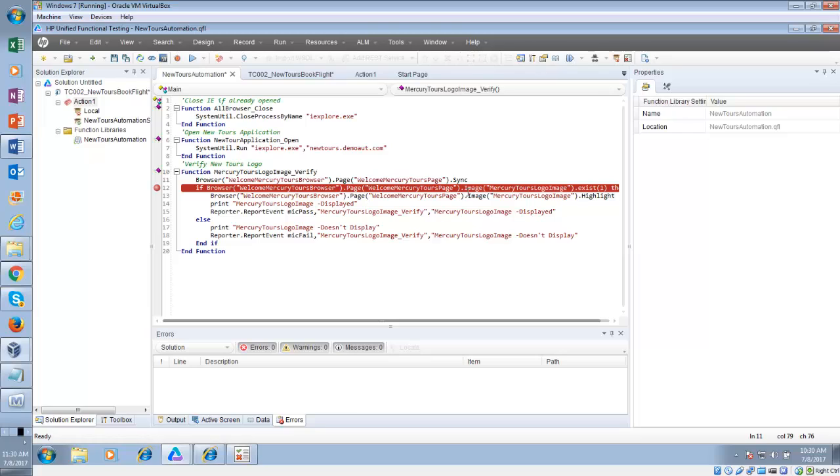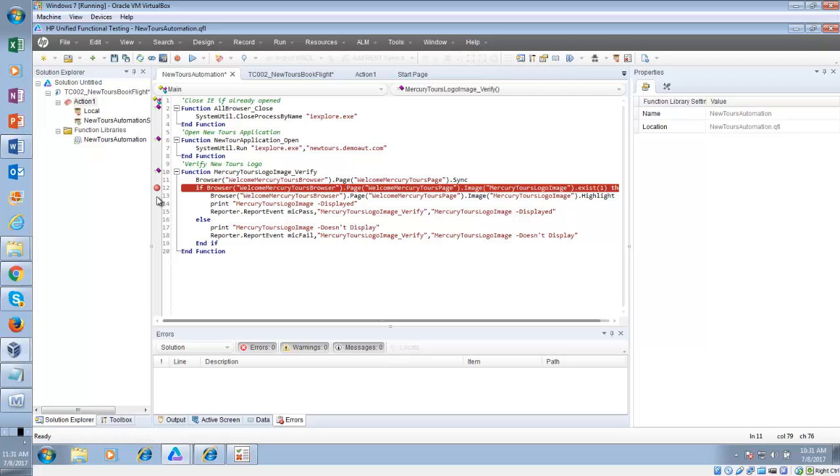So it is the situation. Let's say someone asks you, can you make sure that in the store this delivery exists? This delivery comes at 12. If you check at 11, you will not get that delivery, right? So when we are opening the application, it is taking a little while. Before the page fully loaded, we are looking for that Mercury Tours logo. That's why it is failing here.